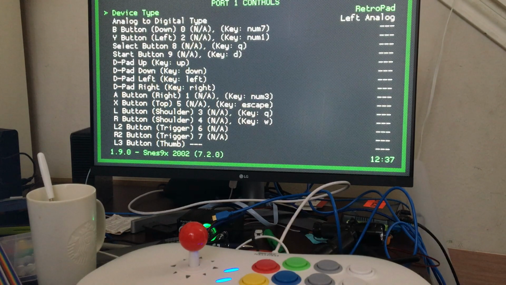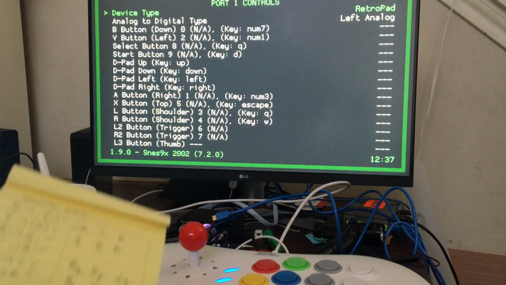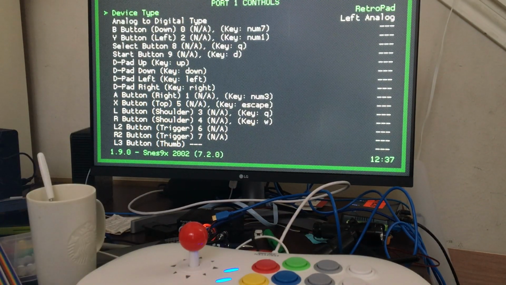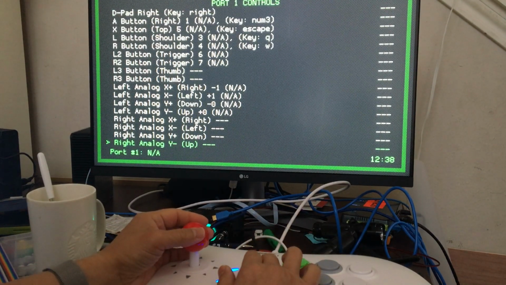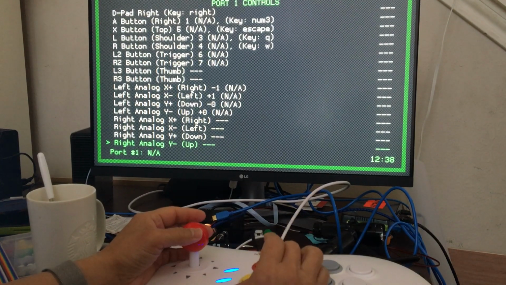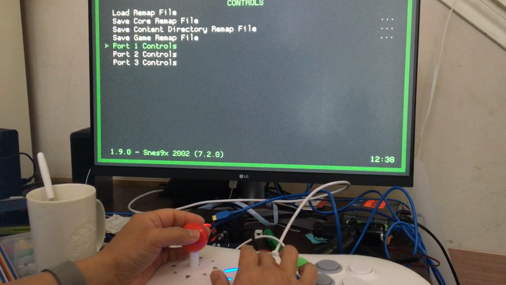Ooh, this one had no setup. Oh wow, see that? This one is totally empty. So I don't want to use this one because I'd have to set up everything. Why is it like that? Press B. Okay, Control press.